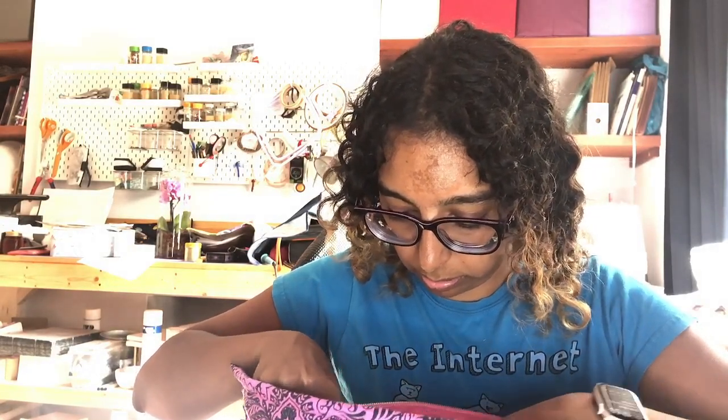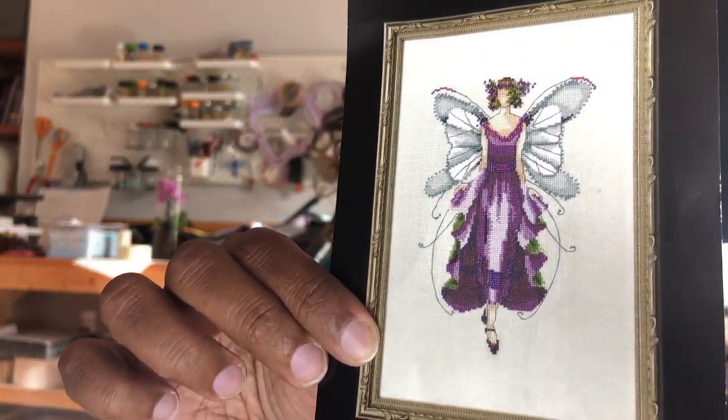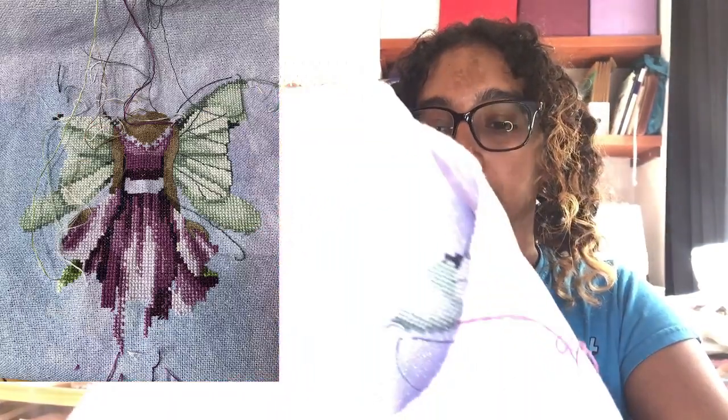Okay, and is it the last one? No, not second to last one. This is another Nora Corbett. Let me show you what she'll look like when she's finished, if I've got the picture. Yes, there we go. It's Violet, faceless. There we go. And this is what it looks like last time. And I've been doing more skirt.